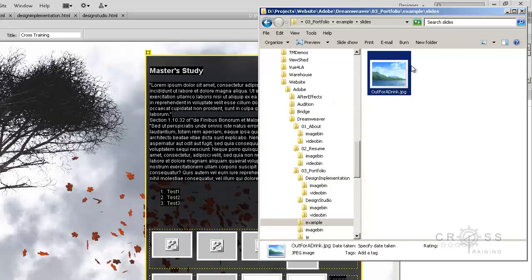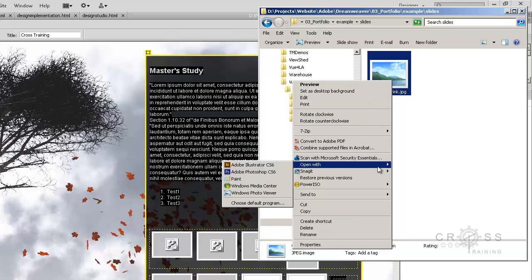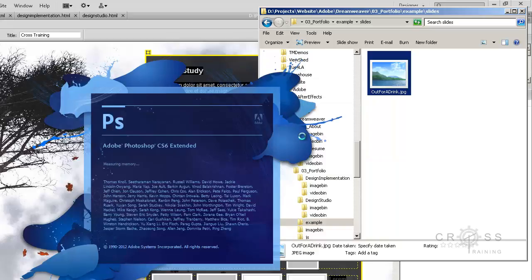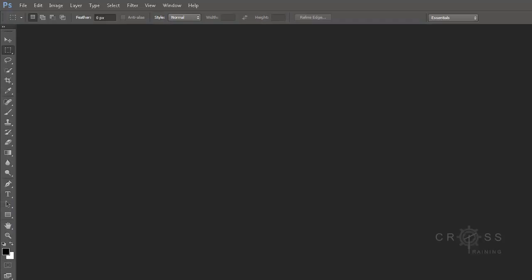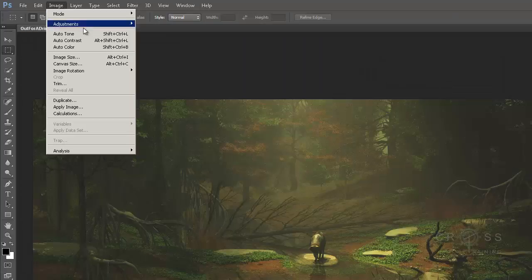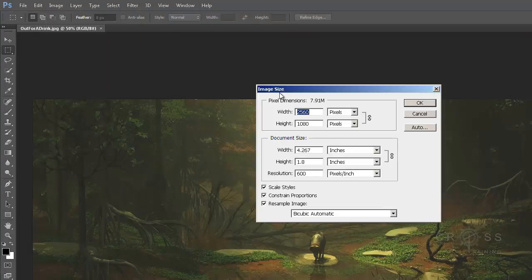And we actually need a much smaller image for the thumbnail. So let me open this in Photoshop real quick and make it something a little bit smaller. This, we already know, is going to take a long time to load. But for the purposes of demonstration, we're just kind of playing with this a little bit. So I'm going to go up here to image size. And I'm going to change this to 72 pixels. It is pretty small, but that's what I want.